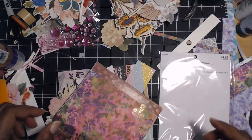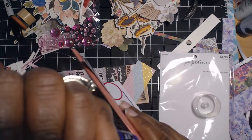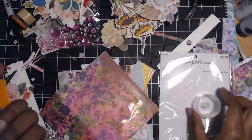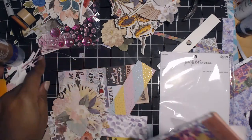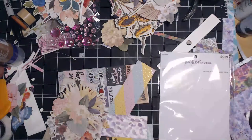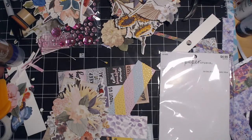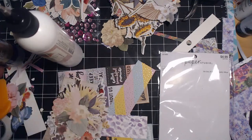I'm going to open this back up. I think I'm just going to put Aileen's on here and hopefully that'll work. Oh, you know what? No, we can't, because I was going to let it sit. And you know, if you leave tacky glue, we didn't even put the tags in that we made for it. If we leave this tacky glue out, it'll turn into an adhesive and we don't want that. So I'm just going to use this glue again. Hopefully it does the job.